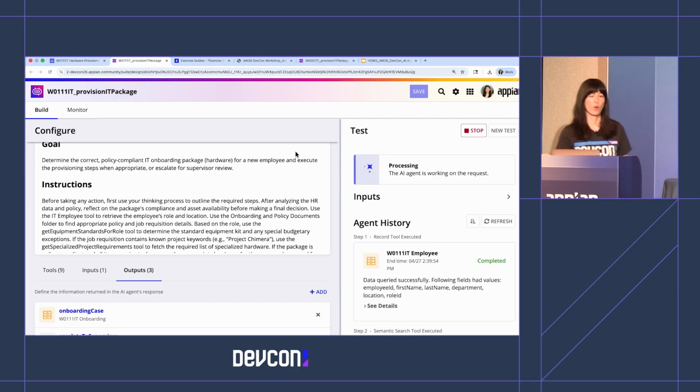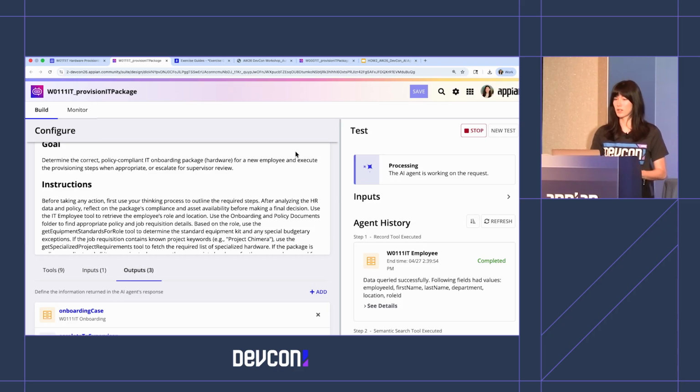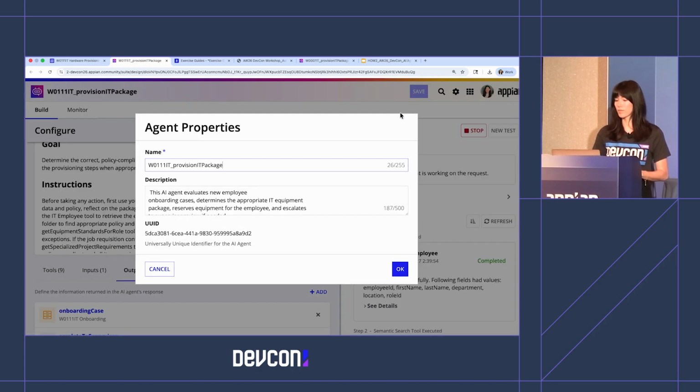This can be found in the properties of the agent. You can navigate to that using the gear icon in the upper right-hand corner of your screen and selecting Properties. What we're looking for is the universally unique identifier, or the UUID, for this AI agent. Go ahead and copy that into your clipboard or into a text editor. We'll need to reference it in a few moments.